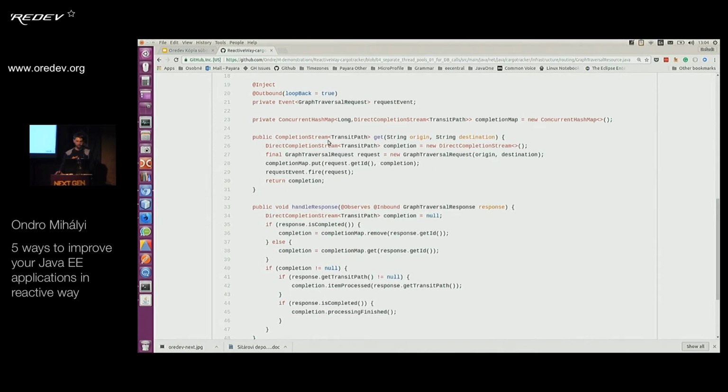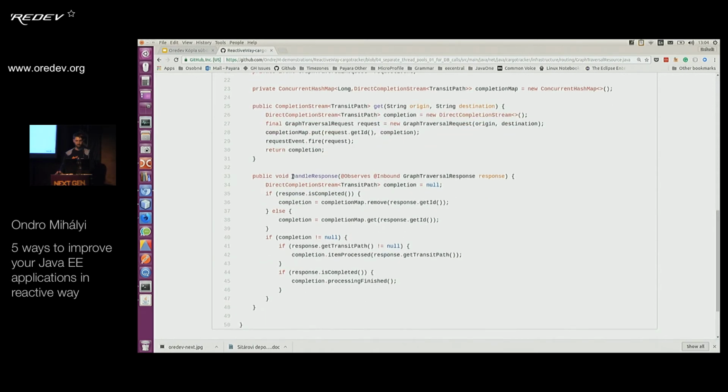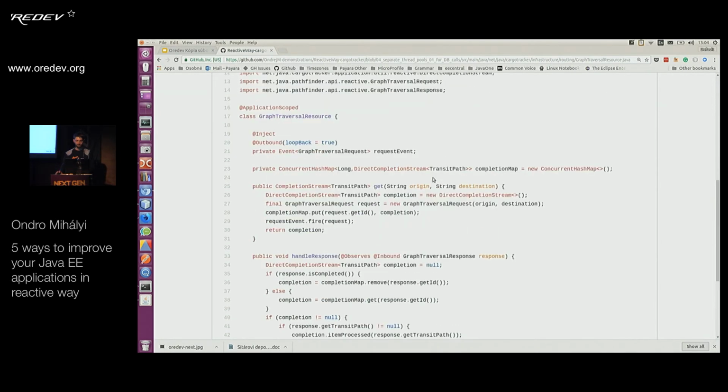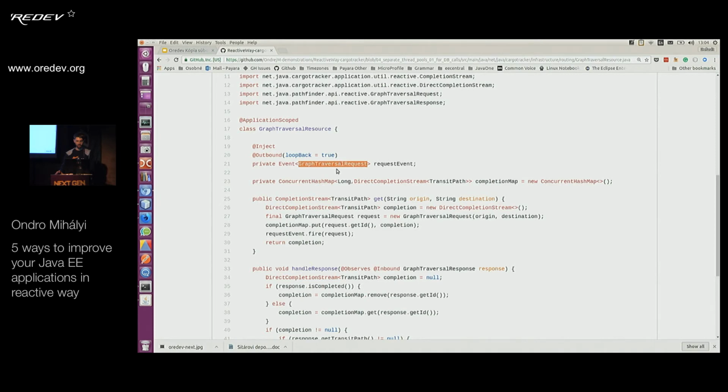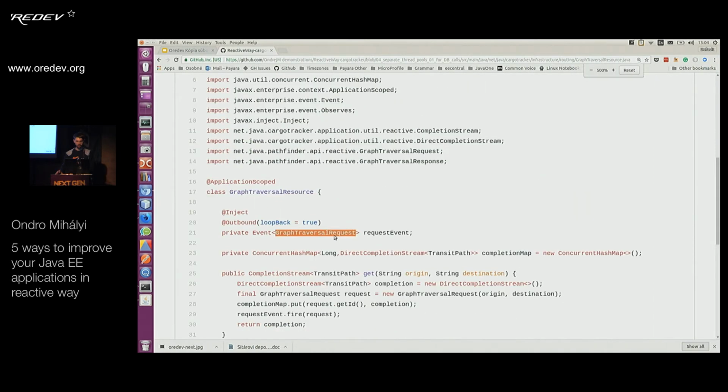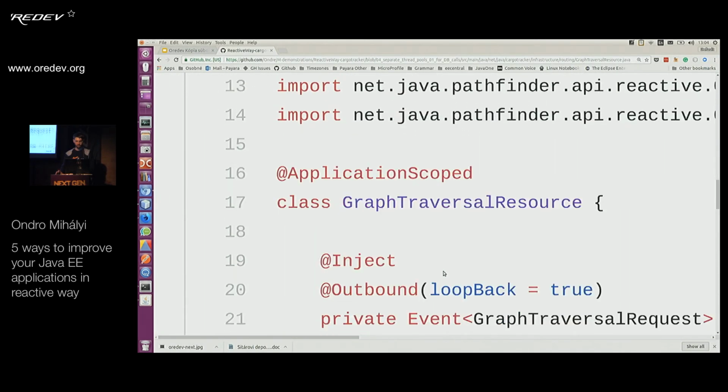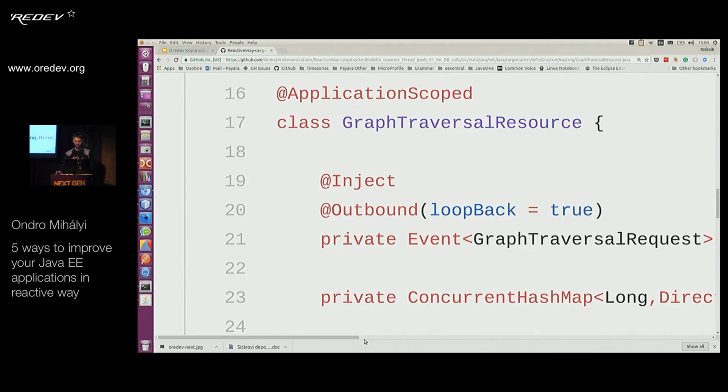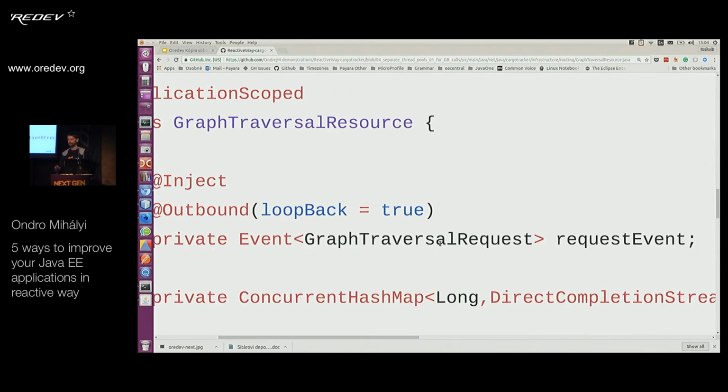And then what happens there is an observer of a different type. So first I'm throwing events of graph traversal request, which is just a data transfer object. It contains only the data necessary for the computation service to start. So it's basically the same data as sent through the REST call.